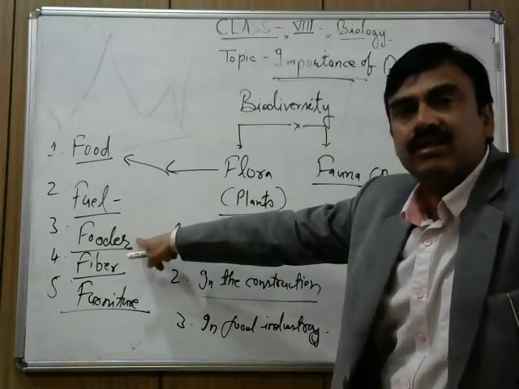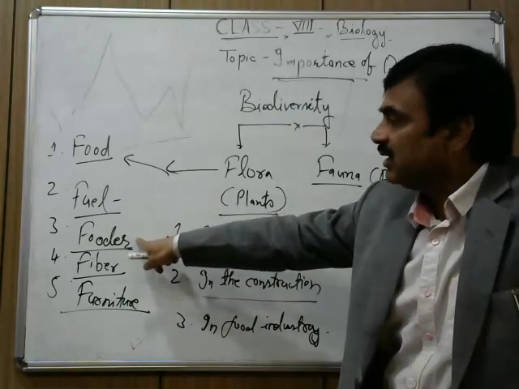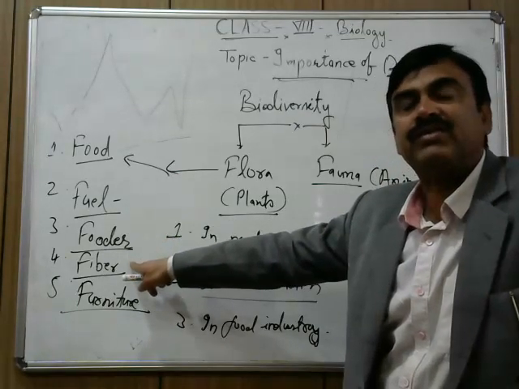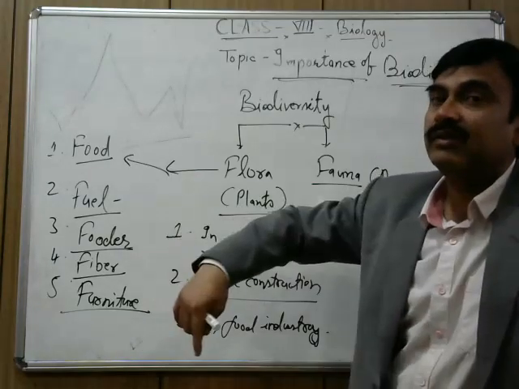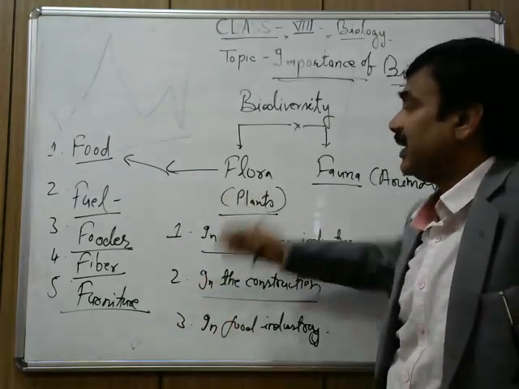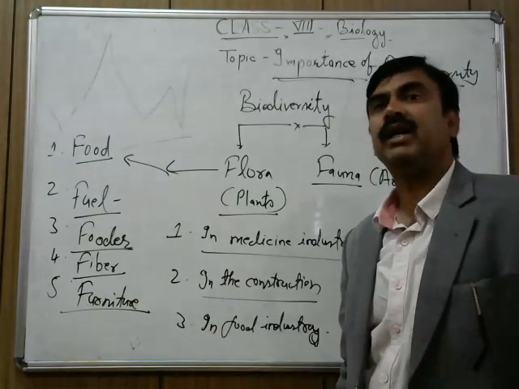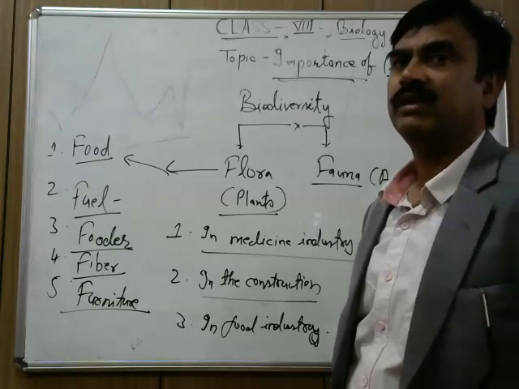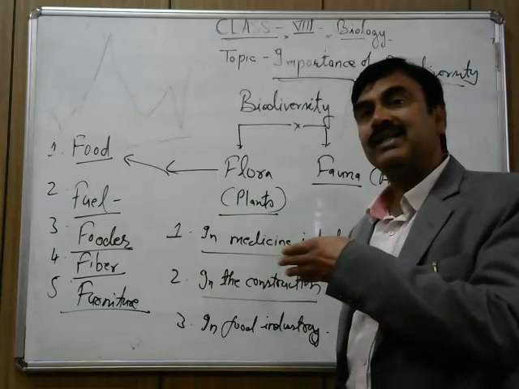Then there are the green grasses, the big grasses, which are used as food material for the cattle. And there are different fibers which are used in the cloth industry. So we are getting all this from the plants. That is why plants have great importance in our life. Now the furniture, many items of the building, many things are prepared from the plants. So there is an important role.